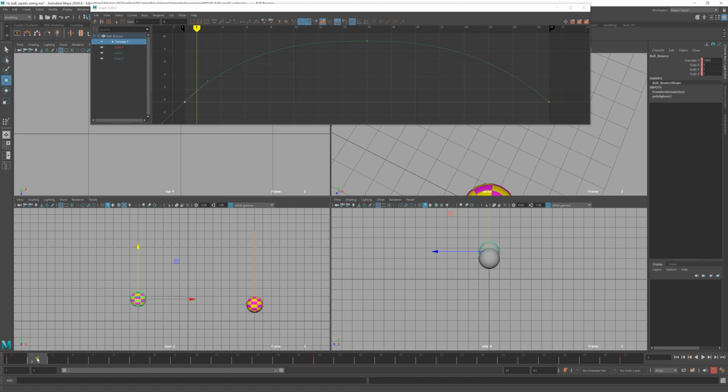On frame 1, I want it to be squished, and then on frame 2, as it comes up, kind of shooting up like a bullet. So let's do that. On frame 1, I'm going to hit R for scale, push it down by 0.5. But I want to keep the same thickness of the ball, so on these two, I want to put in 1.25. And everything should add up to be 3.